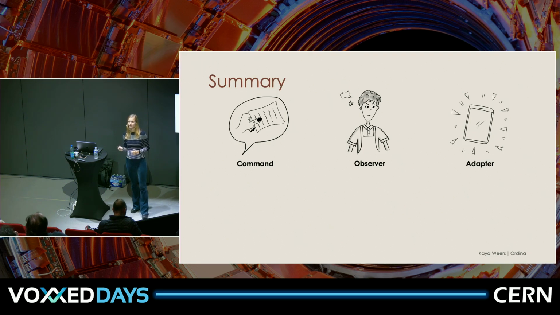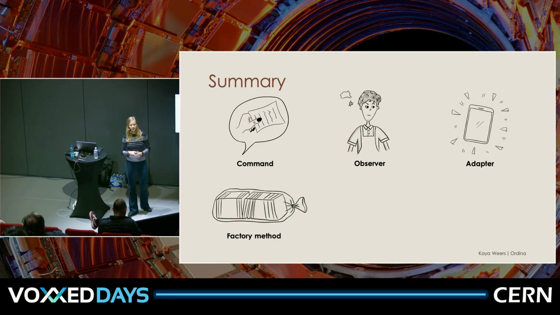Then we have the adapter, which converts two interfaces that are not working together. So Billie can't read the Spanish on the product, she expects English. She uses her phone as an adapter in between that converts those interfaces. The factory method was about the different bakeries, where each bakery has a different variant of bread that they create, and it's their responsibility to create the object. In the factory method, you define that there's a bread to be created.